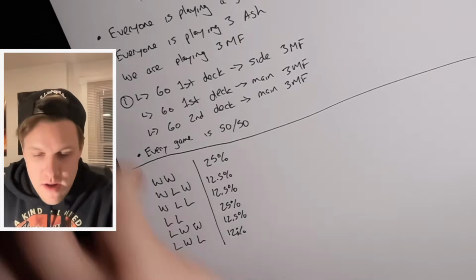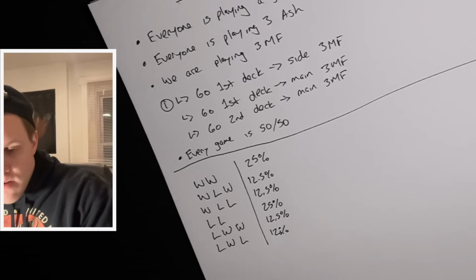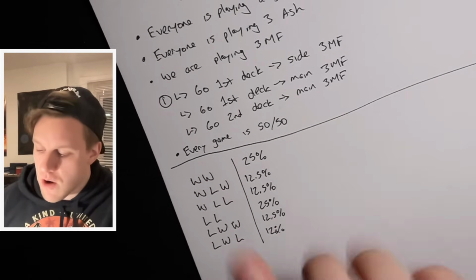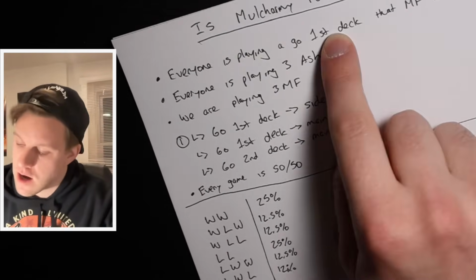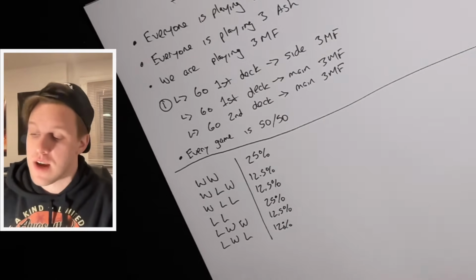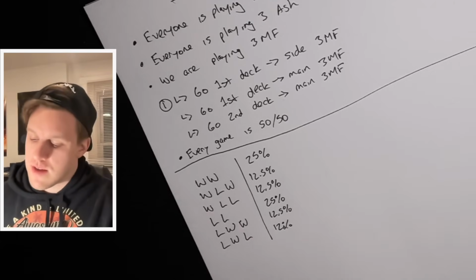Okay. Now let's take a look at which games Charmy actually comes up in. Because we're siding it, it's never coming up in game 1. It's only coming up when we win game 1 and we assume our opponent is playing a go first deck. That's one of our assumptions, right? Because if we assume our opponent is playing a go first deck, then we can assume that Charmy will actually be good when we side it in, and we can assume that they're going to want to go first.